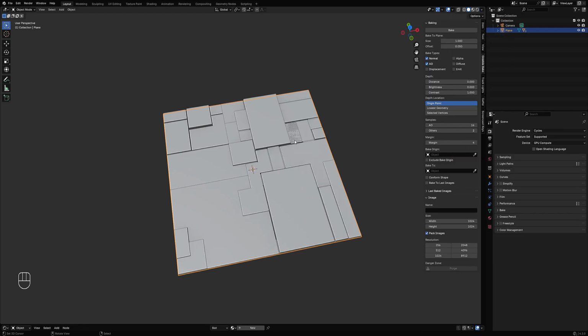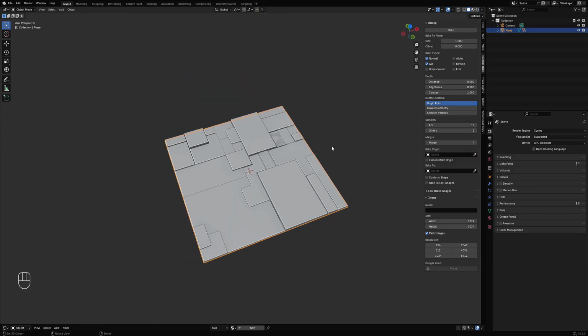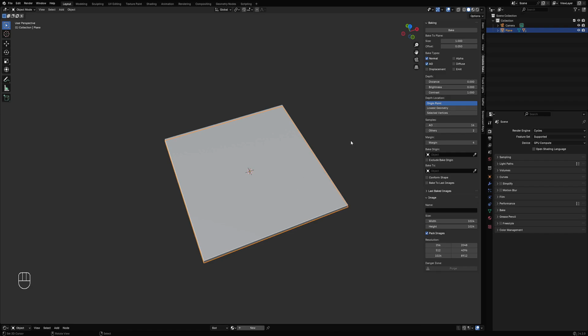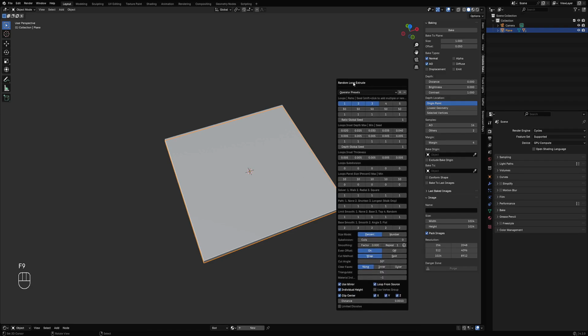Let's turn the cavity on, or maybe not 80. Let's just go for something. Let's just use the default and click on this manually. Okay.